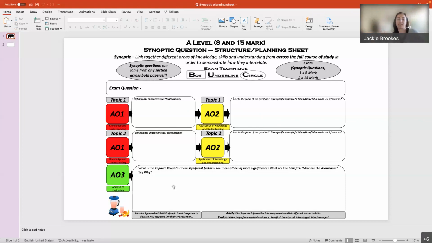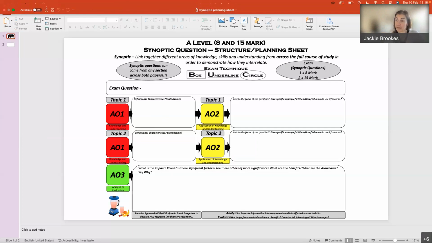I thought I'd present it to you guys, because that's also a conversation you can have with your students, or as a department. You can start to think, right, we need to make this explicit, particularly now we're getting towards the end of the course. How are we going to approach it so they're well prepared for that synoptic question and they're not going to panic? We know we had a lot of learners panic in 2019 with the cryotherapy, for sure, and with the attitudes one at the end because they missed it. So this will be coming through to you guys as well. Use it, get rid of it if you don't want it, adapt it. That's key for me to share it.